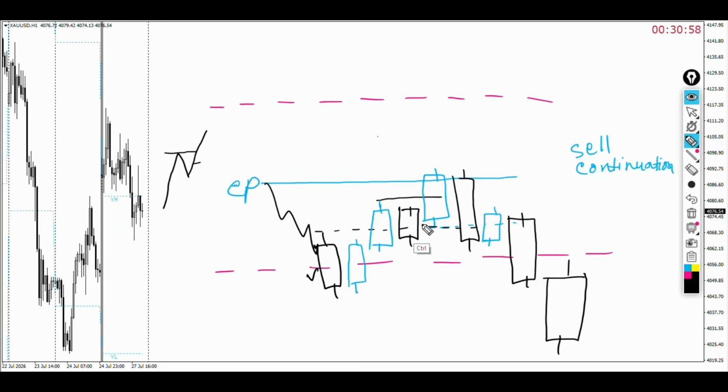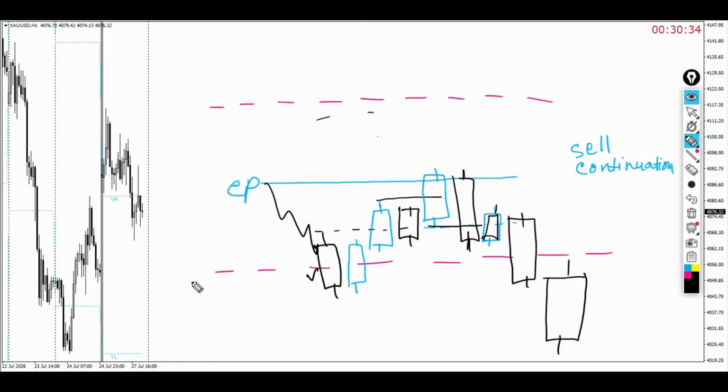If you are looking for a continuation trade setup, then it will go downward. This is what I drew in this same area: the breakout, and this breakout candle failed again to the downward, then a small candle and another downward candle. This is the confluence that price will go downward. That's how you can identify what setup or what direction you are looking for.